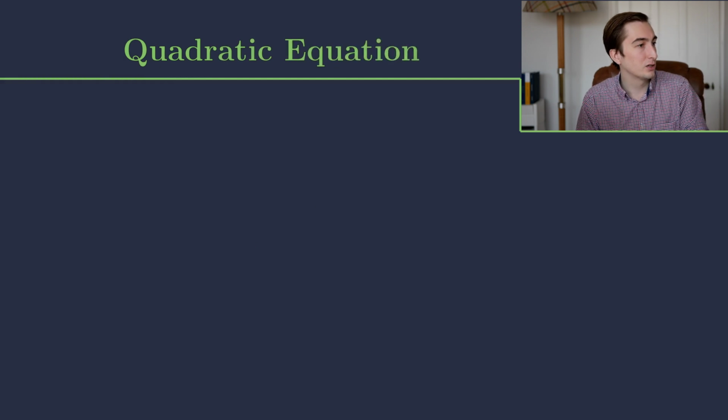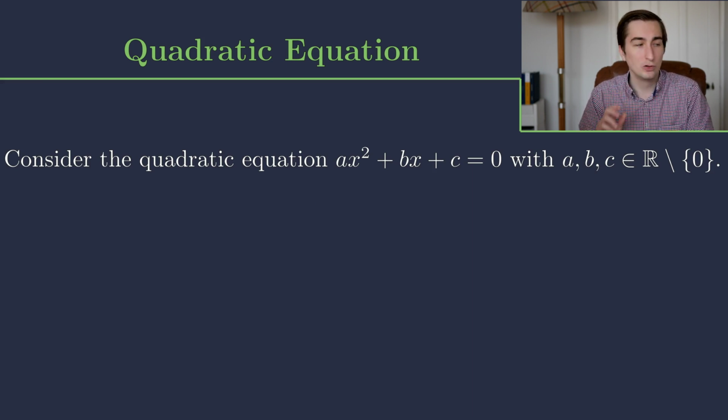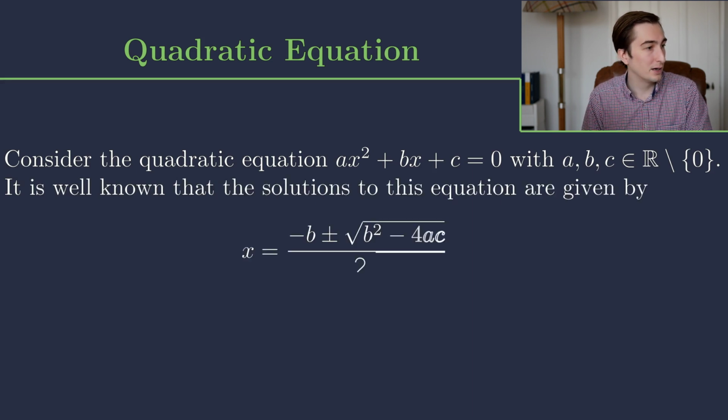So that being said, let's go to something that you are hopefully rather familiar with, which is the quadratic equation. We're going to consider an equation of the form ax squared plus bx plus c, and we're going to take a, b, and c in the reals here, but we're going to remove 0 for simplicity. It's well known, and hopefully you've done this in school, that the solutions to these equations are given by the quadratic formula. You might have a nice little song to remember this, but what we notice here are two important features.